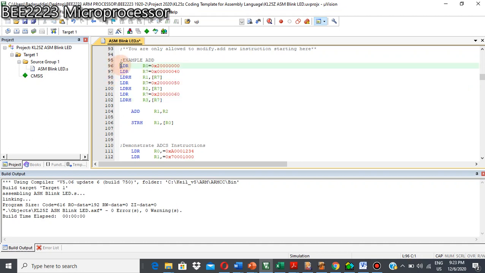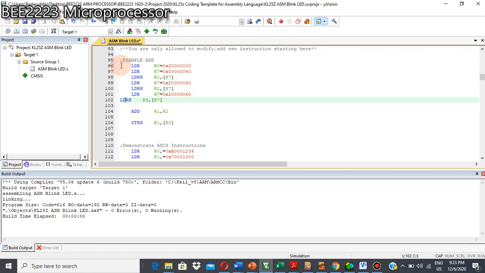We need to align. Remember to align our mnemonics to prevent errors. For this one, you can put any comment if you like. Here, start with a semicolon.